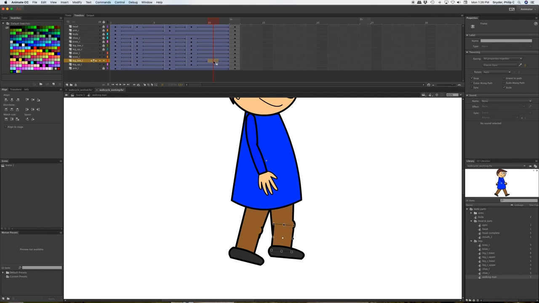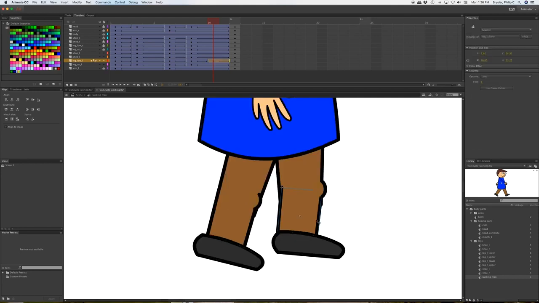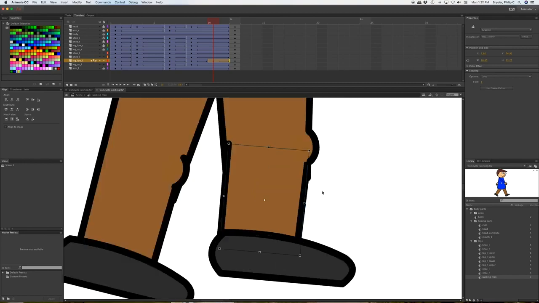And let's move that to the left a little bit. And sometimes, you know, if you need to, you can scale something up a little bit to make it match.